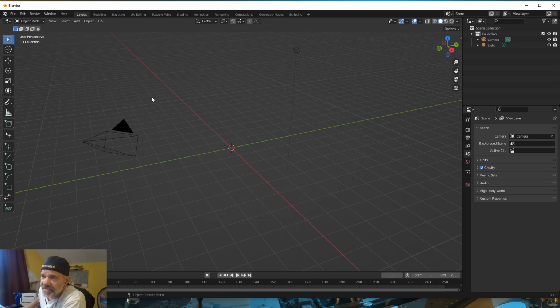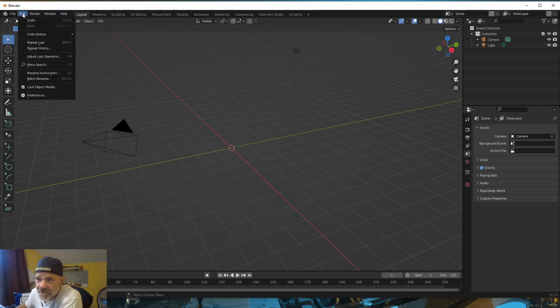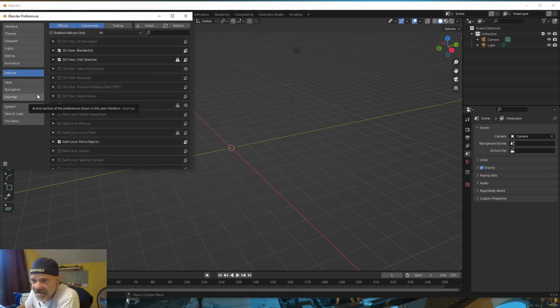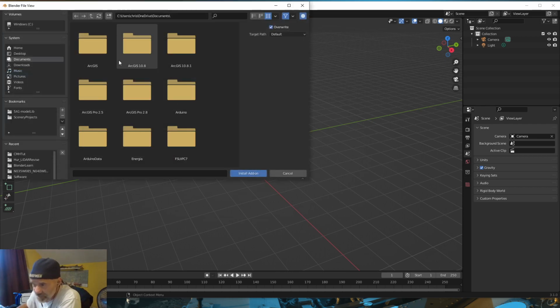But anyway, the current version is 2.2.8, and basically you'll go to your edit. You'll download a zip, put that in a folder that is familiar to you. Then you'll go to preferences. This is just like any other add-on. You're going to go to install, click install. All right, and then you're going to migrate to the directory that you have that in there.